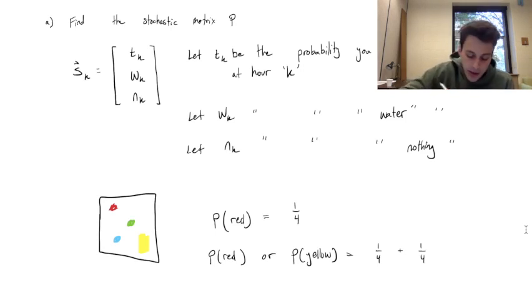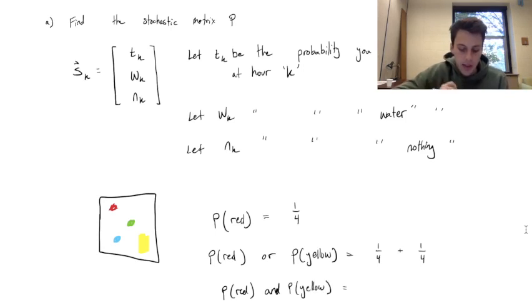But let's do another example here. What's the probability that I pull a red object and right after I pull a yellow object? So this is different. The second example was, I pull a red object or I can pull a yellow object. This one is saying I need to pull a red object and then I also need to pull a yellow object. So out of the two picks, what's the probability that I will pull both a red and a yellow object? In that case, since I need both of those things to happen, it's actually going to be 1/4 times 1/4 rather than 1/4 plus 1/4.